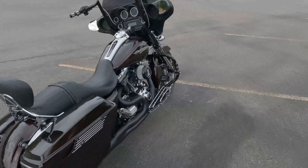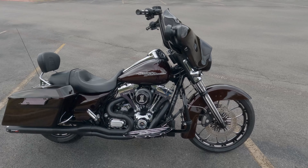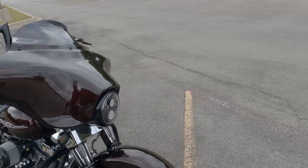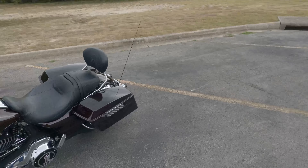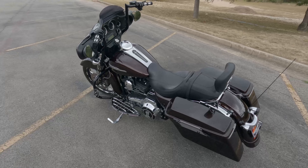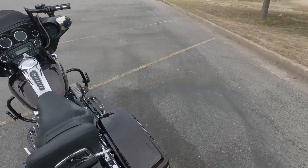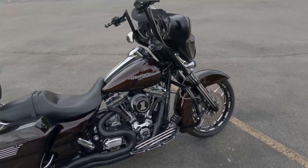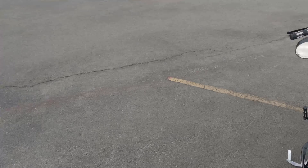Right now I'm in the break-in period on this brand new motor. It needs some miles on it before we send it to the dyno. This is the second stint — I put 50 miles on it a few days ago and this will be another 40-50 miles. I'll probably do it a couple more times. I'm still in the building stage, not jumping all over it just yet.